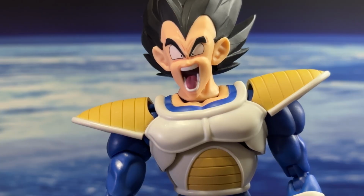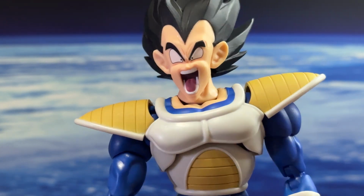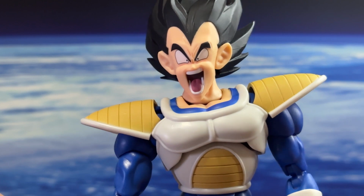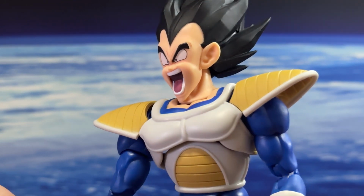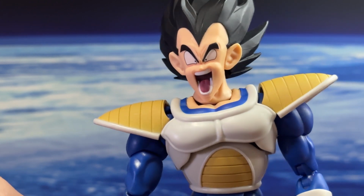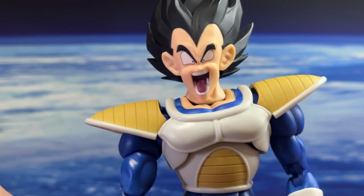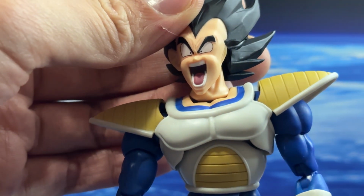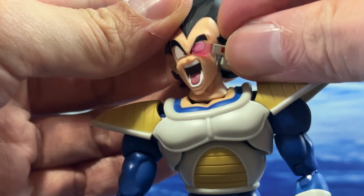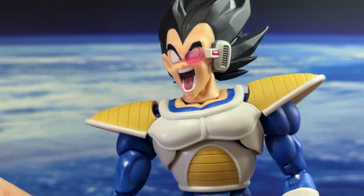And here is the 4th and final faceplate, which I think is probably the best one in terms of how animated this one looks. And this is something we've never seen before for a Vegeta figure. This is some crazy expression, and no doubt this looks amazing if you pair it up with some other figures in some fighting poses. And yeah, it looks like it's jumped straight from the anime. And of course, once again, you can try it with the Scouter look. So 4 faceplates, 2 different looks, so that gives him 8 different expressions.